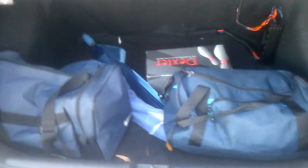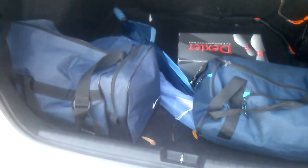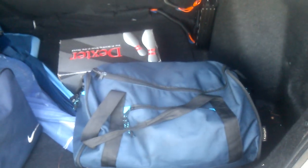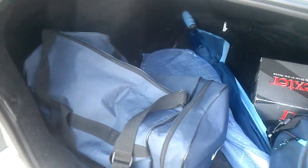And this is the junk in my trunk that I have now. Basically just my car parts. Couple of gym bags. One of them actually is a gym bag, just has a bunch of sport goodies in here. And the other one is the stuff I keep in here for cleaning the car and basic tools, stuff like that. And of course I have some bowling shoes in here. I have an umbrella, tennis rackets.